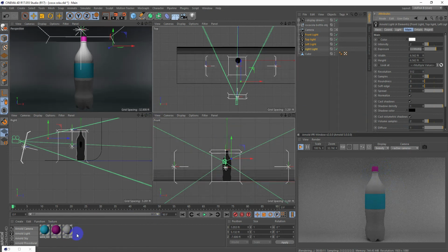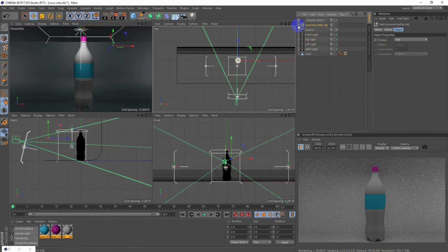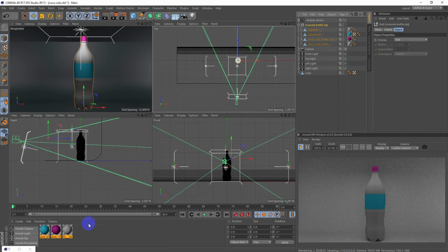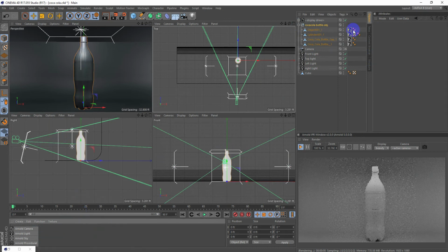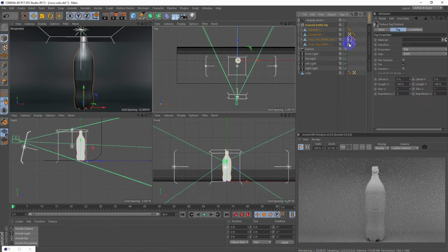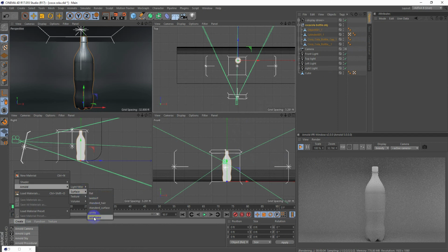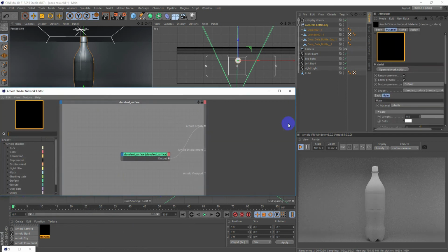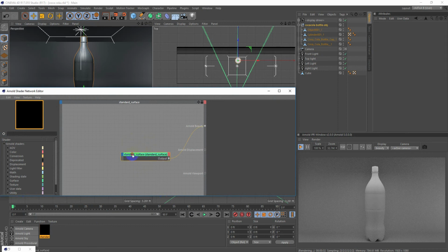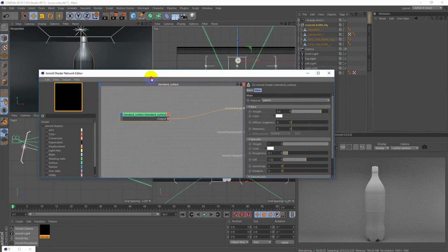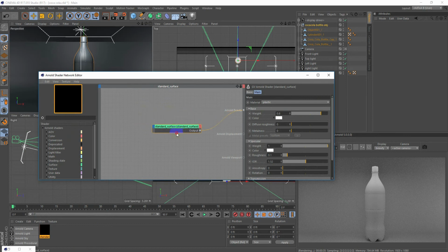The material you're seeing in here is the default material that comes with the model. When we merged the model, we're not going to use this, so I'm going to remove this material. We're going to use Arnold material. From the material, click create Arnold surface and standard surface. This is one of the most important materials in Arnold. Especially in Arnold 5, they made huge changes in their material.